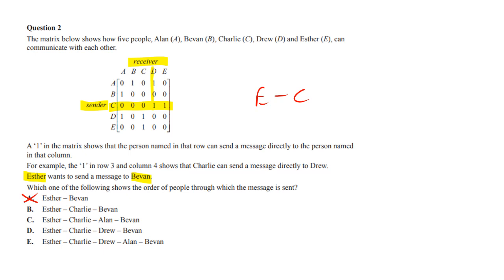We've gone from Esther to C, which already removes out option A. Now, if we're at C and we go across here, we can send a message to D or to E. We don't want to send to E because that's going back. So we want to send a message to D. So we're going E to C to D. Now we're at D. D can go to A or C, but we don't want to see because it's going backwards. So we're going to go to A. And then now we're at A, and hopefully we can get to B. We can go from A to B. So now we can go to B. So it's E, C, D, A, B. The answer must be E.